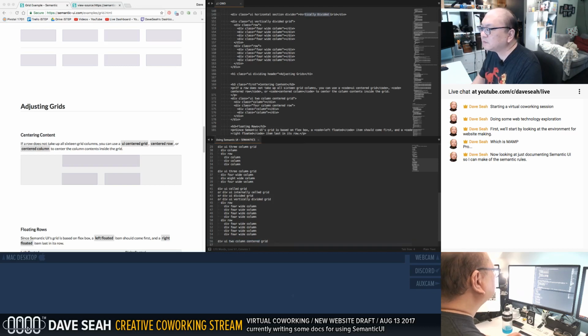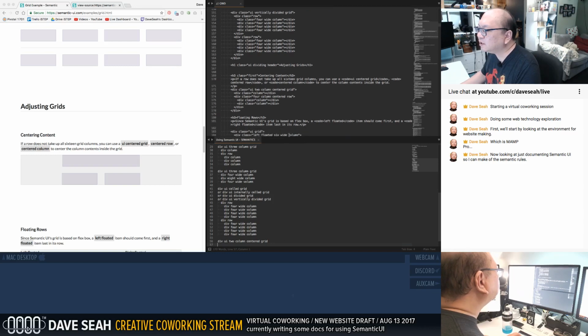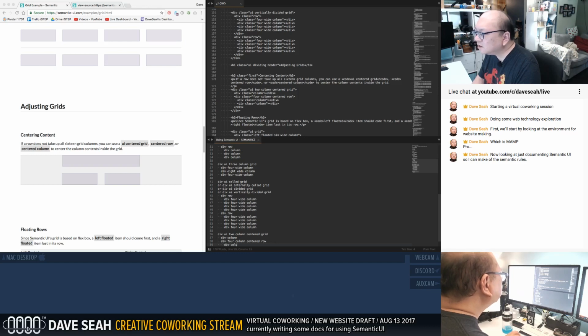So what else do we have? In this two column centered grid, we have a div column, a div four column centered row, then a div, and inside that, a column, a column.